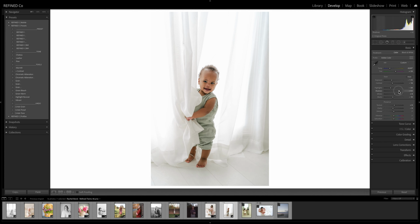Lift from the shadows. Just slightly tweaking as needed until I find the right recipe. And then once you get, if you're shooting in the exact same spot, once you get that, you can of course Command-C, copy, and then paste your settings to your next images and save yourself a ton of time.